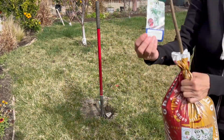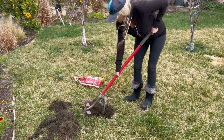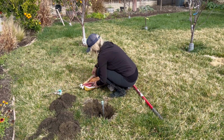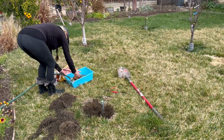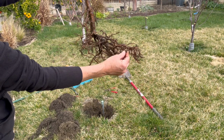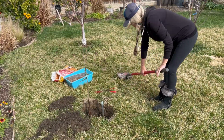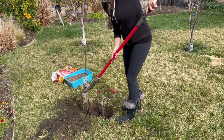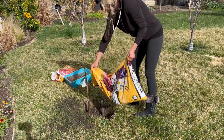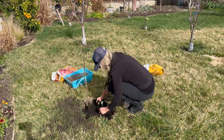When planting fruit trees, we dig a hole double the size of the root circumference. We make sure it's well draining so that the roots don't sit in standing water. We discard all of the wood shavings that the roots are packaged in, and they even recommend soaking the roots for a time. We make sure to position the root ball above the ground level. And this guy's pretty small, but if the branches were tall, we would be pruning them down pretty dramatically so that the tree can use its energy growing a strong root system.